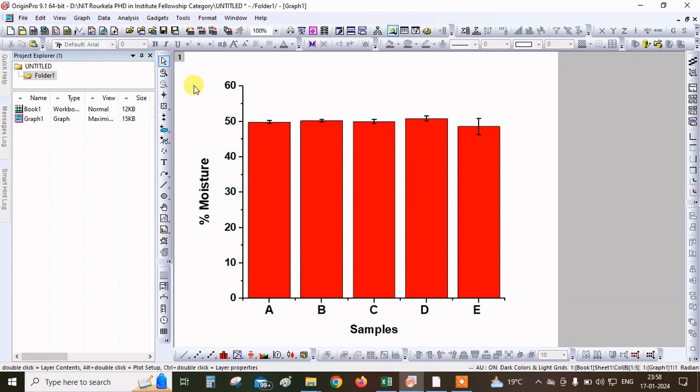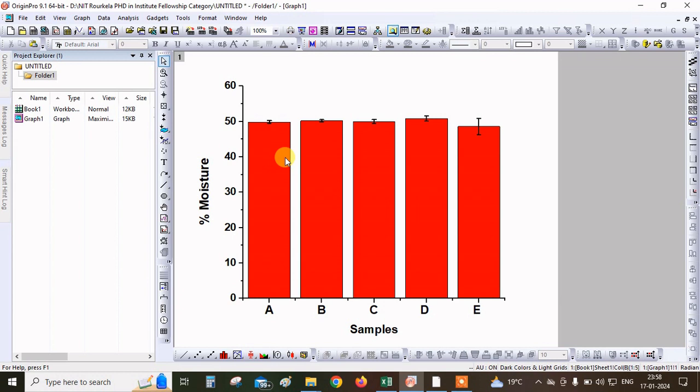So your first and primary step will be to plot the moisture graph that is coming from the different samples. So after we tabulate the entire data, we will plot the graph in the Origin software. But that's not the end, because we have to again perform a statistical analysis, right?